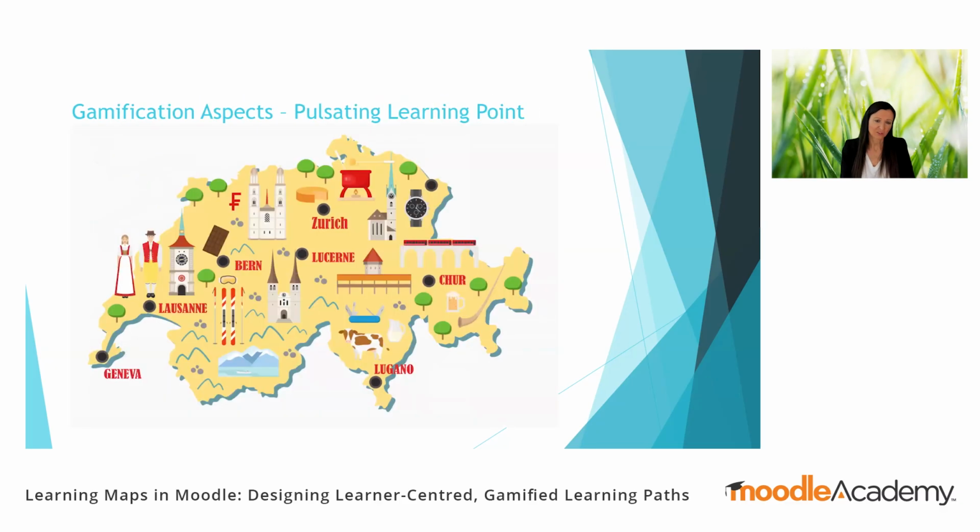One more thing, which, oh yes, you can see it, I think. You could also have the locations pulsating. This is just a little thing, but it can be helpful if the map is really full of content, crowded, then it's good to help the learner spot the different places. Or when they see a map like that for the first time, they might not even realize that there's something they can click on. So that's also advice I can give you: at times it might be good to have the locations pulsating to make it clearer to the learner that there's something they can click on.